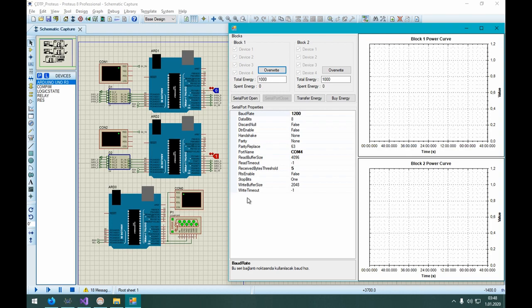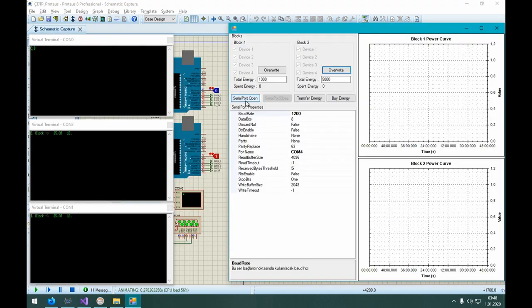Now let's consider a little bit more complicated one. For this scenario, let's consider that block 2 has 5,000 energy. So let's start the simulation and our program.